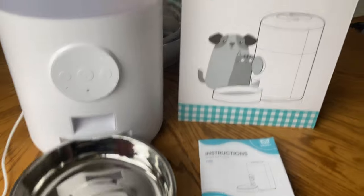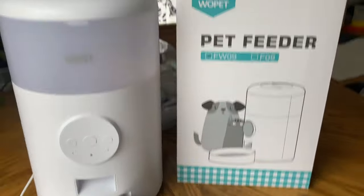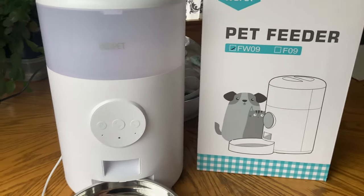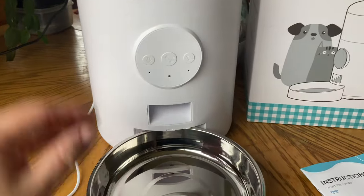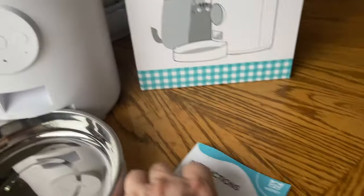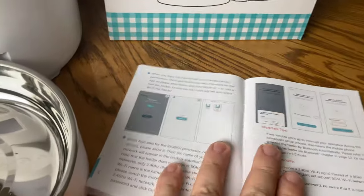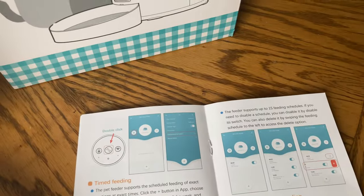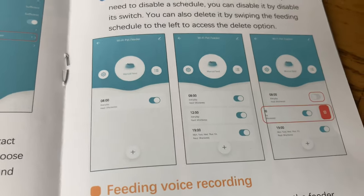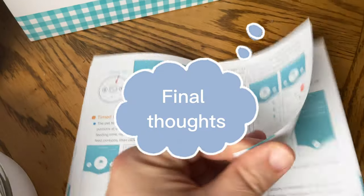So now that you've seen the power cord and everything that you get — this really nice box — when you order this it comes very quickly. This is a product I got for 2022, so prices do change and go up and down. This is a different product; when I went on YouTube I did not find this actual model, so it's probably completely new. Please do keep the manual and go through it because you'll have questions. You can set up the Bluetooth, set up your feeding times, how many times you want to feed, download the app, delete certain things you don't need, and change morning and evening time feedings.